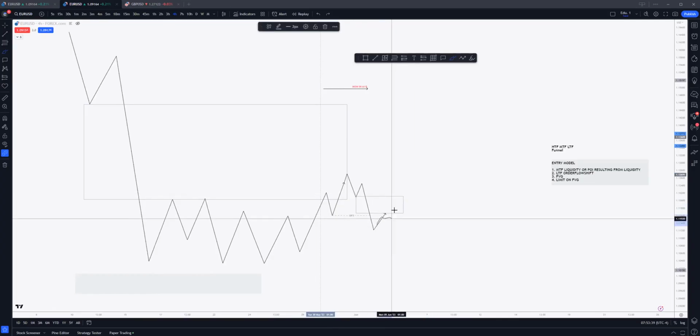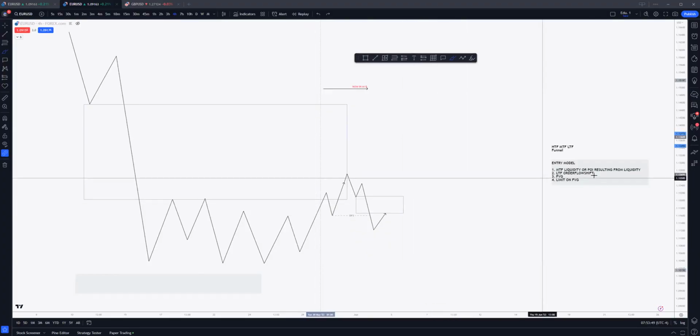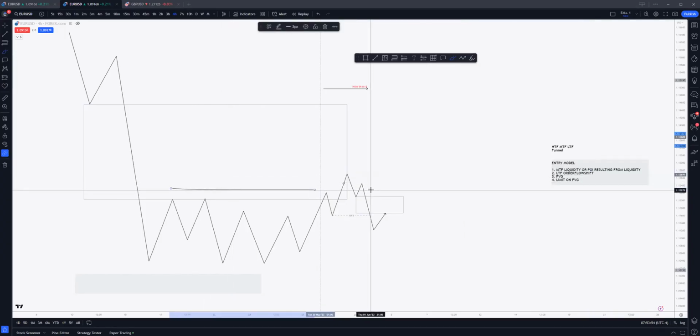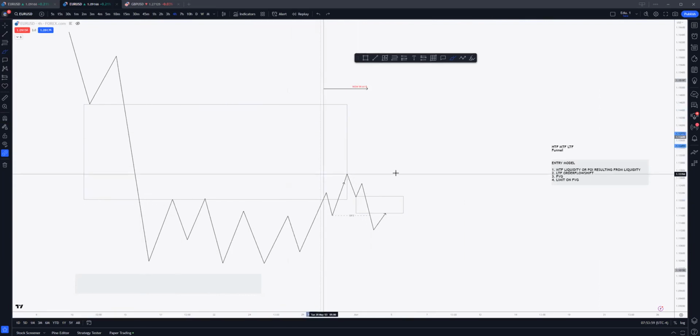And then when we get into there, we would wait for, obviously, does this add up, right? Is this FVG stacked with other confluences and stuff like that? If the answer is yes, then we would just call that a POI resulting from liquidity, or a consequential order flow, I like to call it, which is the order flow that comes into play as a result of something happening, okay? From here, then we'd look for that lower time frame, whatever that lower time frame is for this trade idea to play out, right? So displacement gives us FVG, enter, cover the high, and go, right?